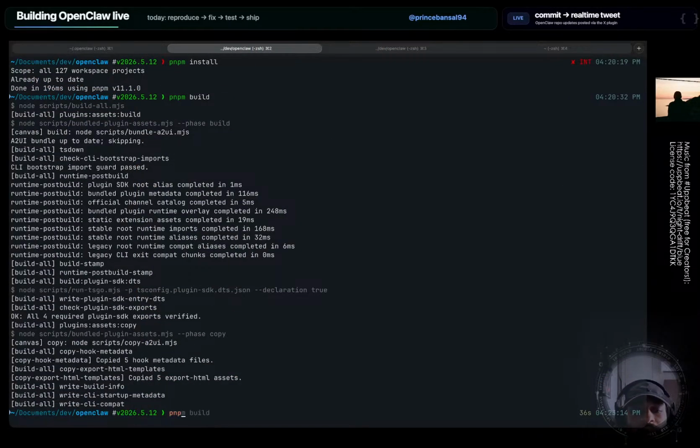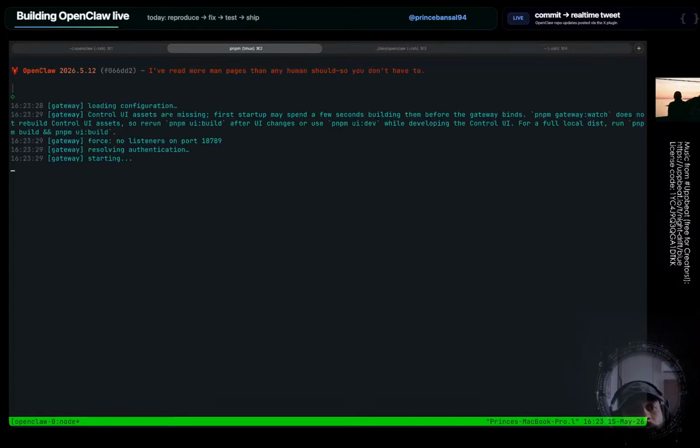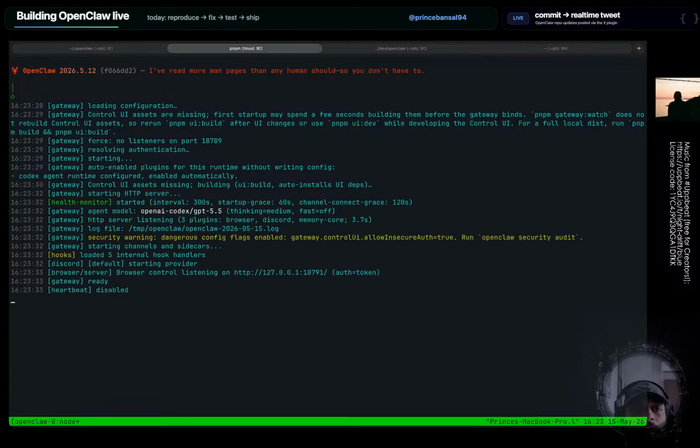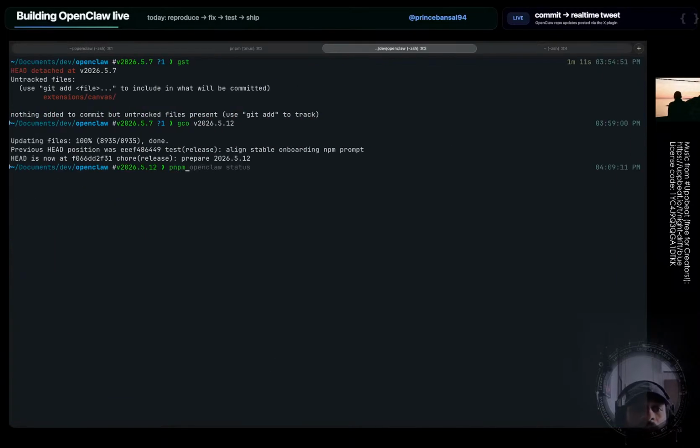So the build was successful, and now let's run the gateway. I hope it's successful. Looks like the gateway is running. Let's do pnpm openclaw health.